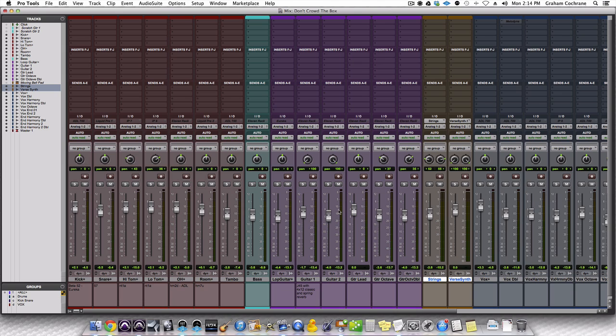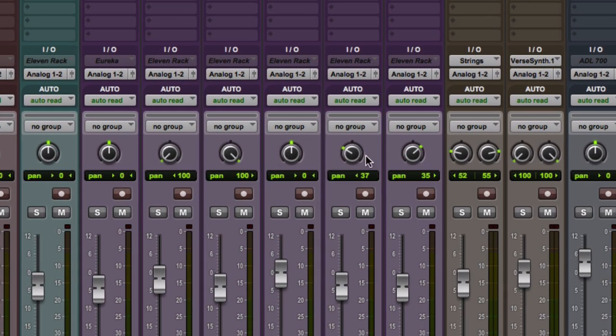The second thing we want to do is not get things out of the box left and right, width-wise. And this is where people get tripped up with panning. And panning is a very personal decision. It's part of the art, and every song calls for something different, and there's no right or wrong. But one of the easiest ways to get more separation is to simply not have everything panned in this beautiful little arc where you have some things at 37, some things at 50 to the left, some things hard left. I see this a lot.